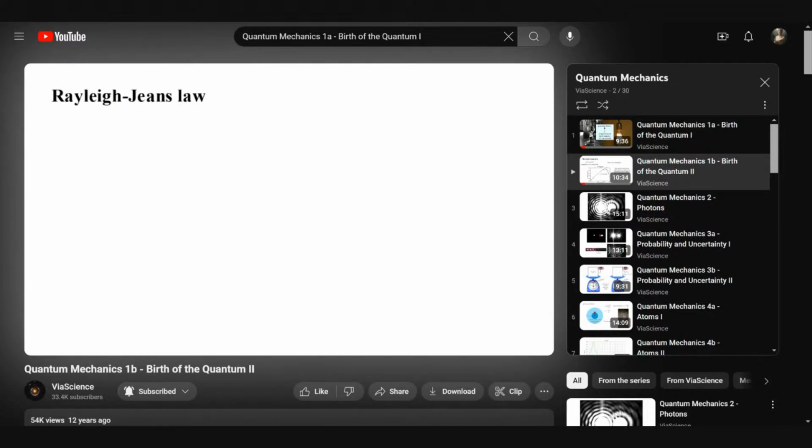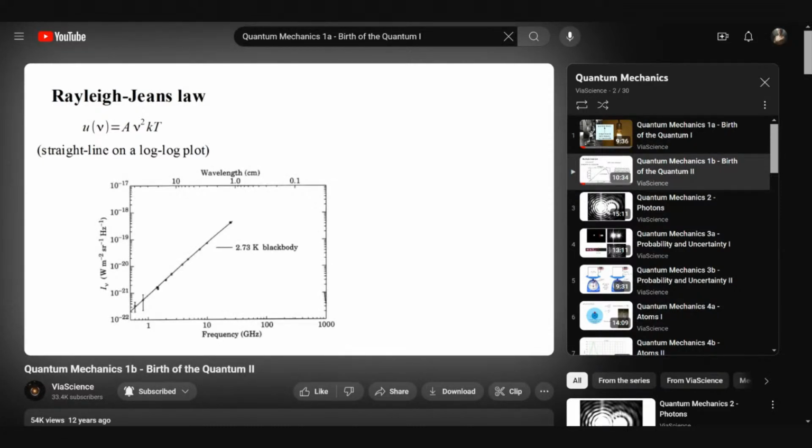This is the prediction of classical physics, called the Rayleigh-Jeans law. We write the intensity of radiation as U of nu equals some constant A times nu squared times K times T. This is often plotted using logarithmic scales, in which case it forms a straight line. Let's see how this stacks up against observation for the largest box we know of, the universe.